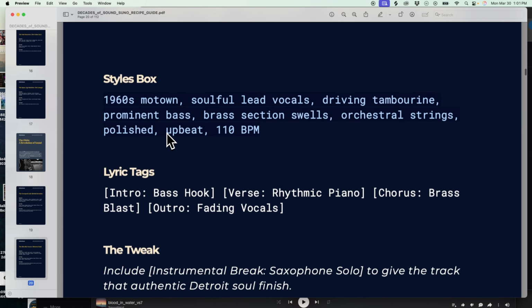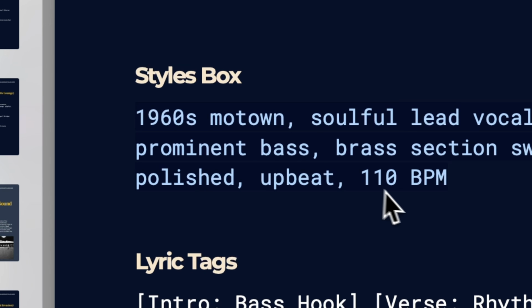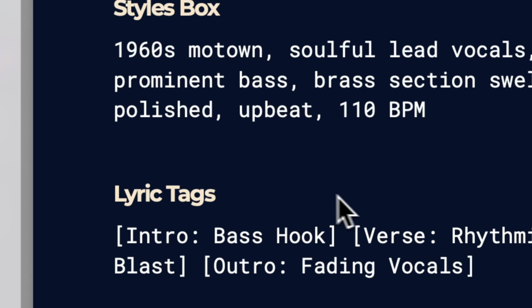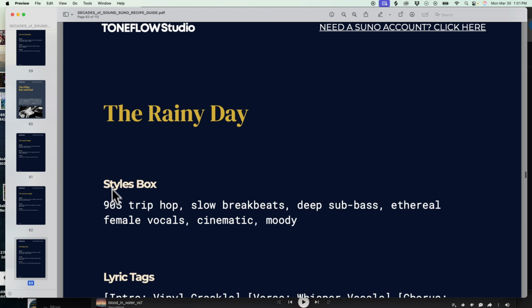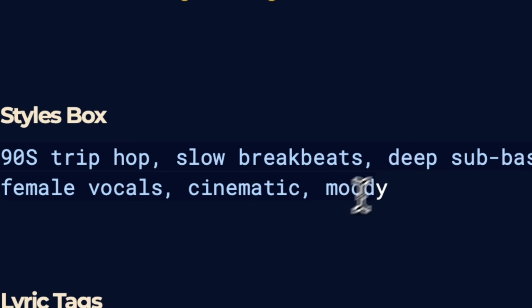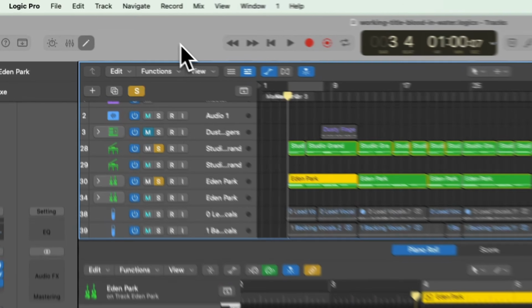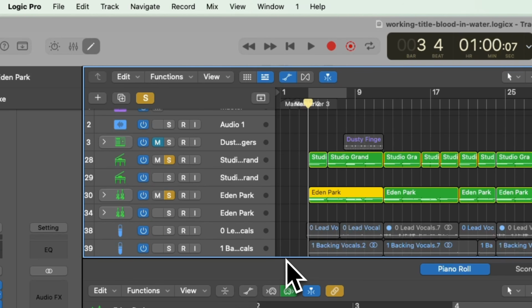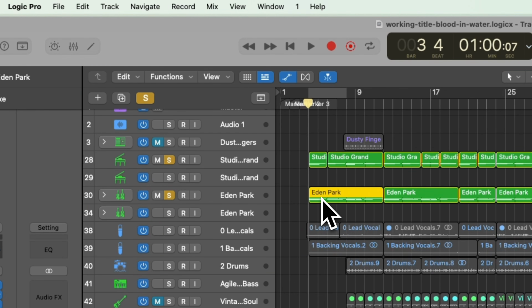Really inspired by the Massive Attack sound, some of the more soulful tracks, something like Safe from Harm or Live With Me, which is a real deep cut that has a really soulful vocal and really soulful strings, but then a rolling bass line and electronic drums. And I wanted to do something similar. I almost could picture it as a song from like a spy film.